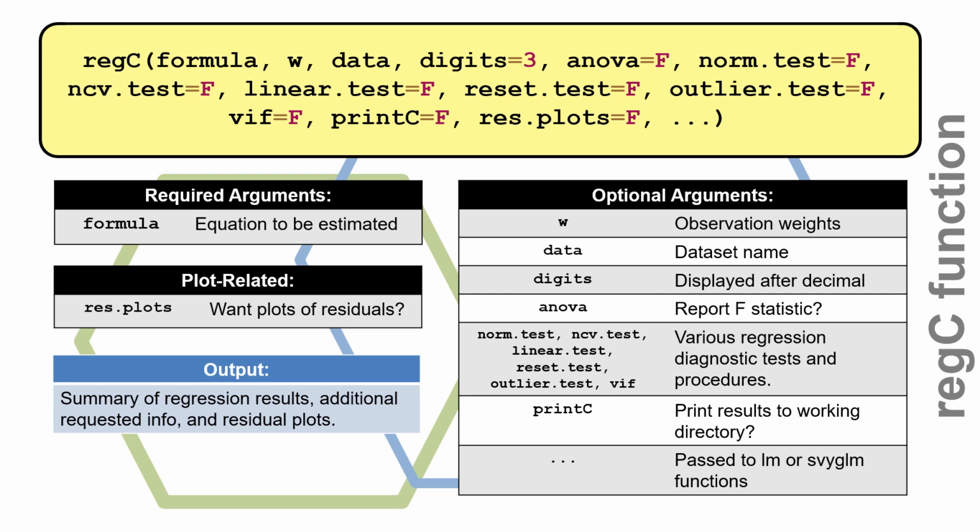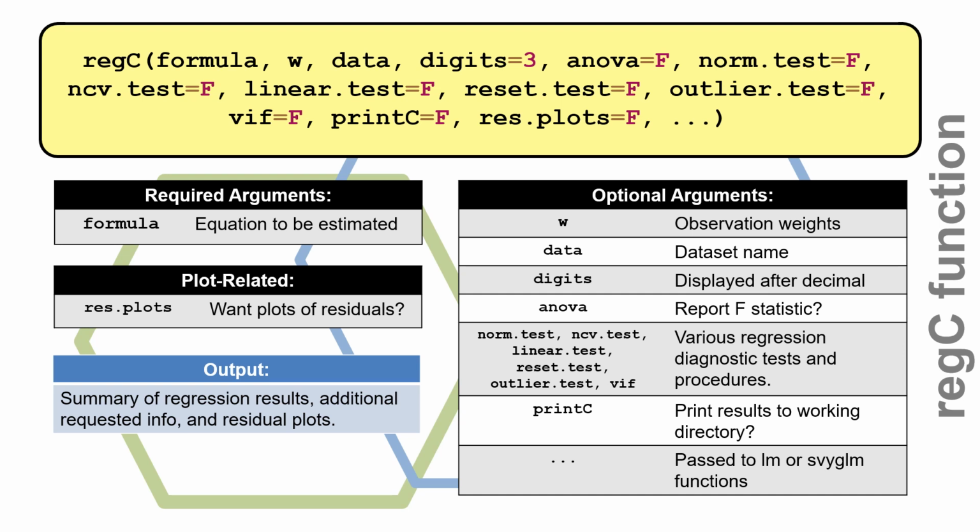I will cover other uses of regC, like multiple regression analysis and residual diagnostics, which come up later in the book in separate videos. The regC function has one required argument, formula, which is set equal to the regression equation to be estimated. As you'll see, we use a special syntax for formulas that you need to learn to use regC.